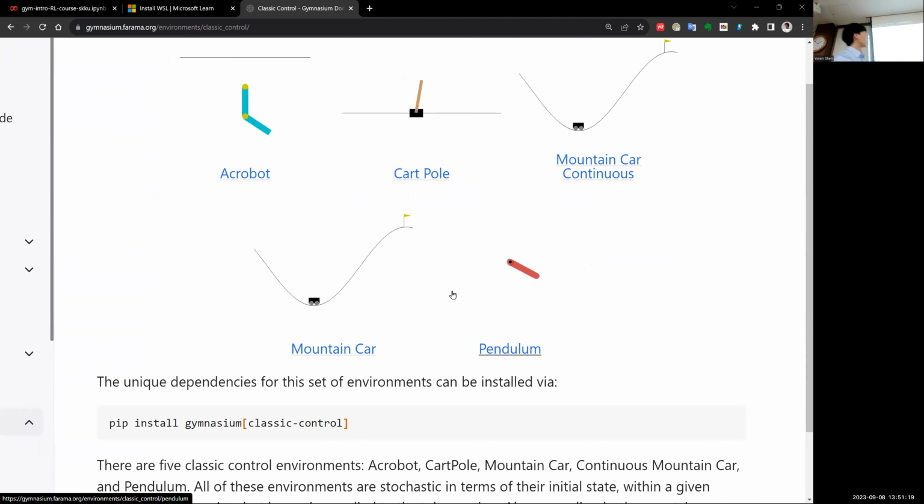For example, CartPole, the purpose is to keep the pole straight, just standing there. You move left or right to make it stand. Then you can train this agent to make good decisions to keep it running. And also the mountain car, pendulum.